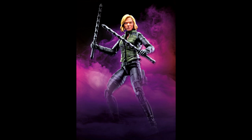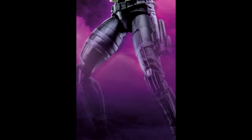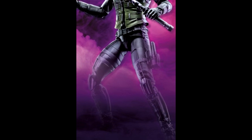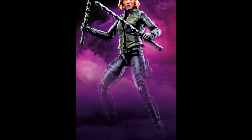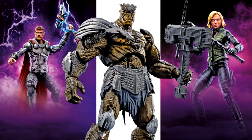Her weapons look pretty cool — we'll have to see the movie. Getting a closer look, her face looks kind of weird to me, but we'll have to see how it looks in hand. The jacket looks really good. The legs look really good too — it looks to be a new mold because they have guns molded onto the side. It could be the female SHIELD agent legs, but it does look really good. She has a belt on the crotch and should have a nice abdomen joint. This figure does look really good and I will definitely be picking up this Black Widow.